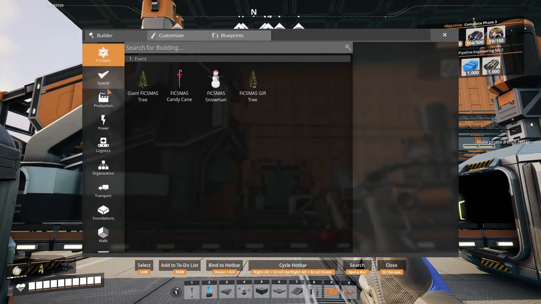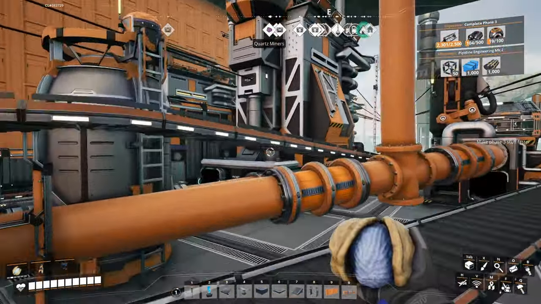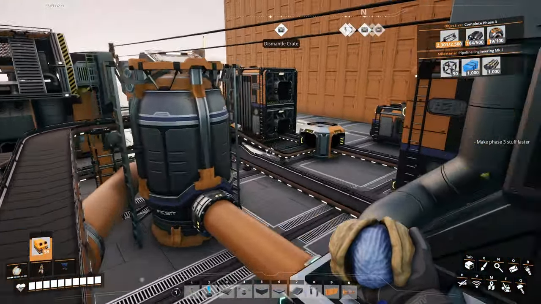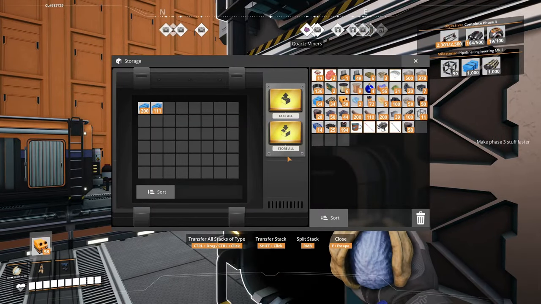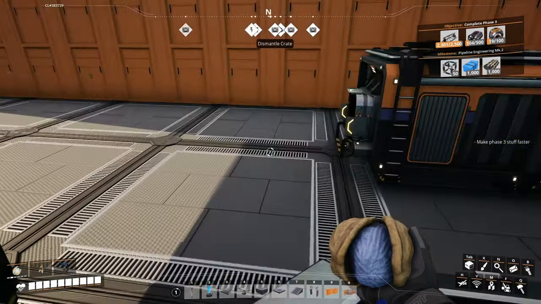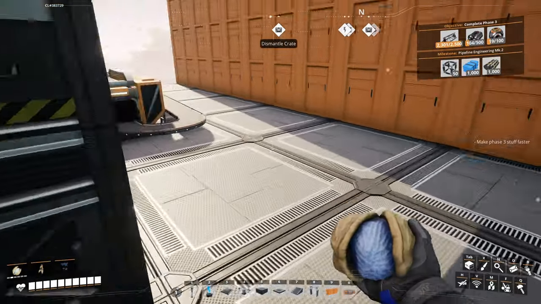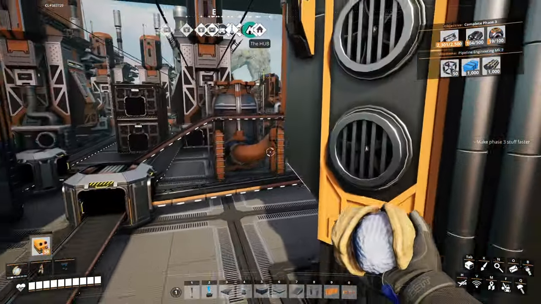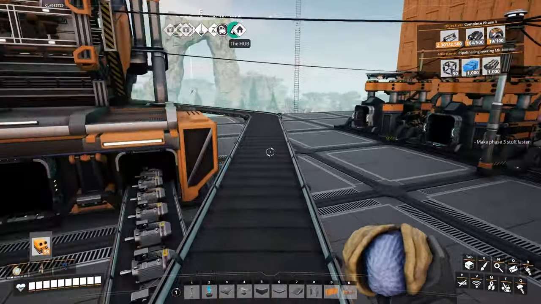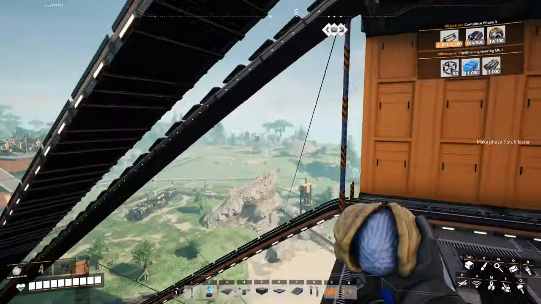There's a reason why I made that fuel power generator. We need more rubber. Make another one. Rubber is right there. Nope, that's plastic. Okay, can we make another one? Yes. Alright. Make ourselves another fuel power generator. Oh, I missed the ladder.